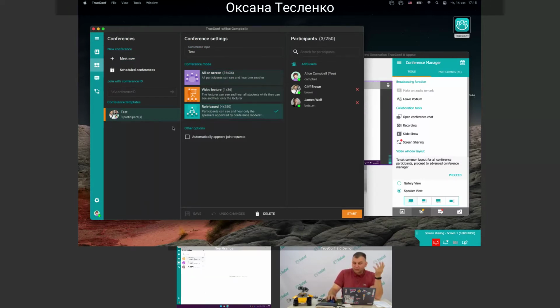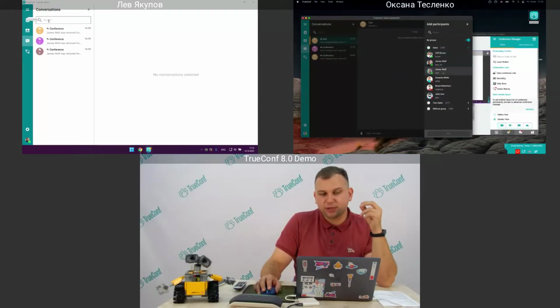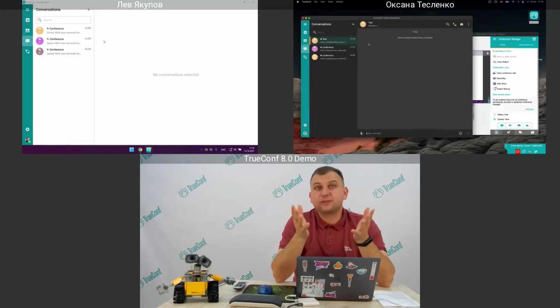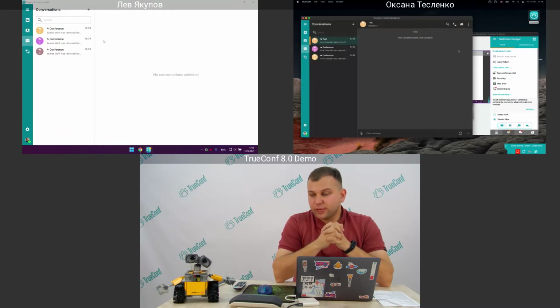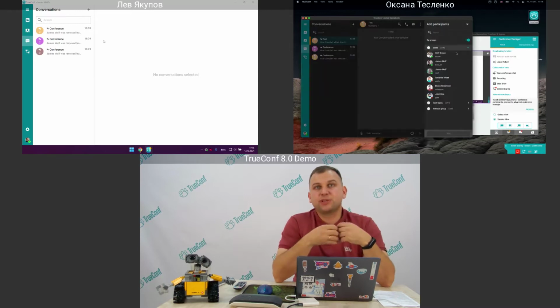Next step is for conversations. Conversations is going to be the main area in the application. We are going to move the conversation tab to the top. It will be the first section in the application, because the whole idea of the new version of our app is to allow you, and we advise you to try this, to use it as a messenger, because now we are able to create persistent group chats. That means we can create a group chat which exists outside of a call.